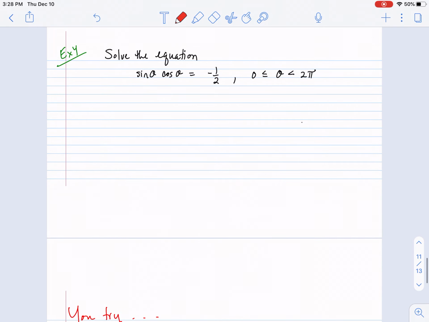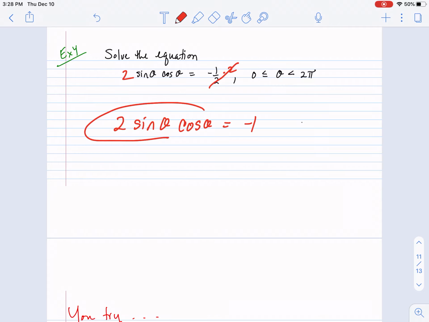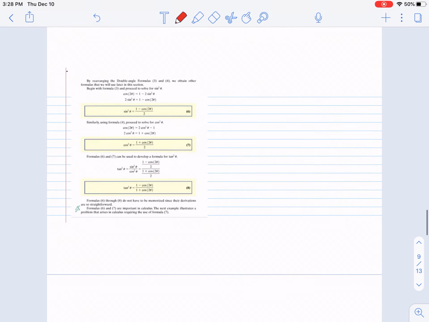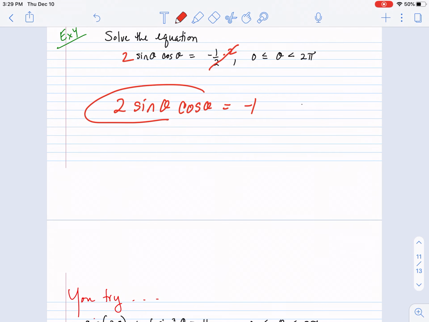All right, do I care about this? Yes, I care about this. If you're going to do an equation like this, sine cosine equals with that, well, this is a little tricky, but think about it. If you multiplied both sides by 2, bingo, 2 sine theta cosine theta equals -1. Where'd you see this before? Well, you saw it at the very beginning where we said that 2 sine theta cosine theta is equal to sine of 2 theta. So I can turn this into the sine of 2 theta is equal to -1. And then you guys should remember how to do that, okay?